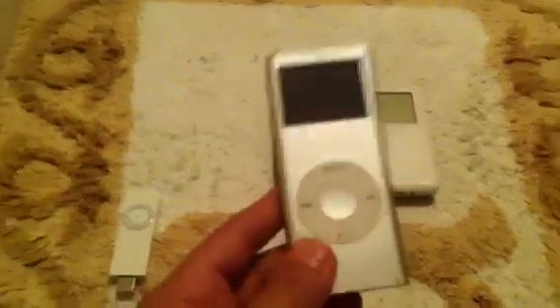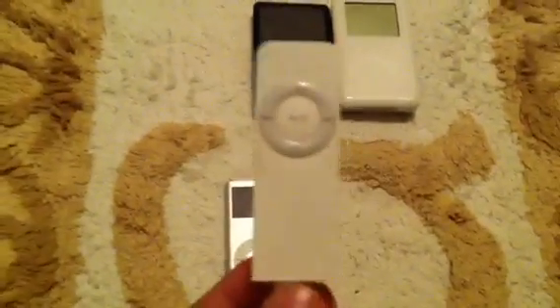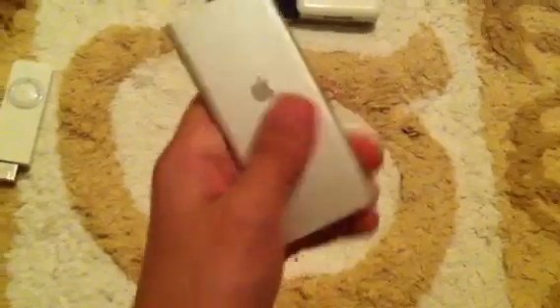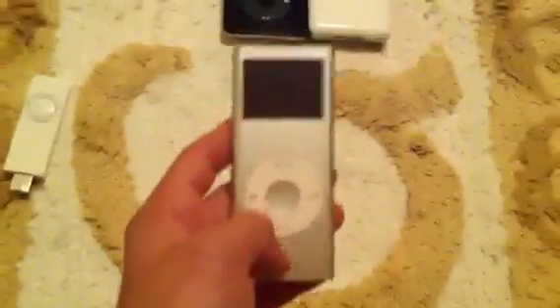This right here is an iPod Nano Second Generation in silver, 2 gigabytes. Feels really nice. I called my aunt and asked her how to sync it up because it wasn't syncing to my computer or my grandpa's. She said she didn't know, but her son had an old iPod and she had an old iPod, which is this one, and she gave them to me. The person who gave me this iPod has an iPad, iPhone 4S, and an iPod Touch, so he gave me this. The battery does not work, but it's very good — if you plug it into the computer it still works. It's only got one major scratch and it's pretty thin.